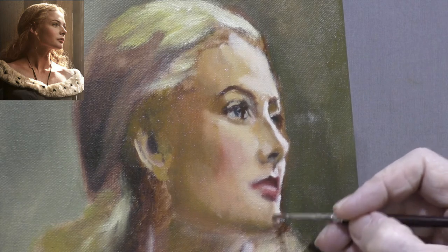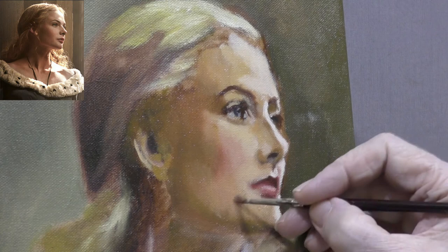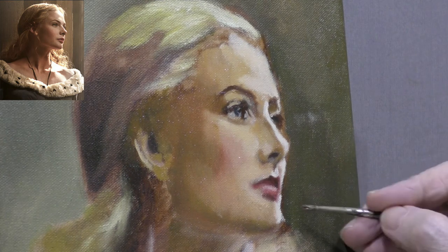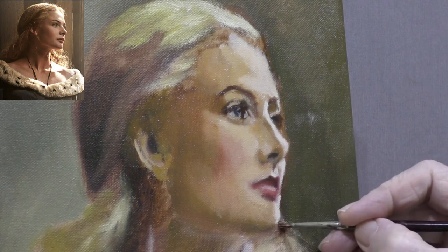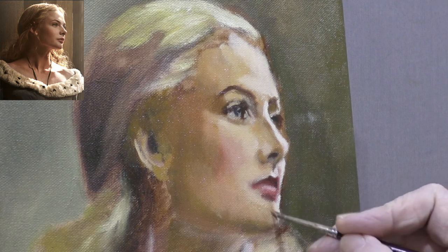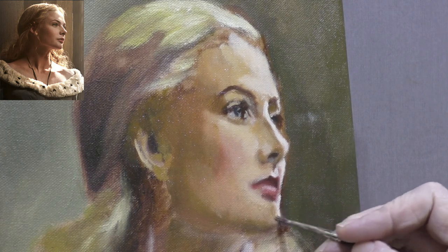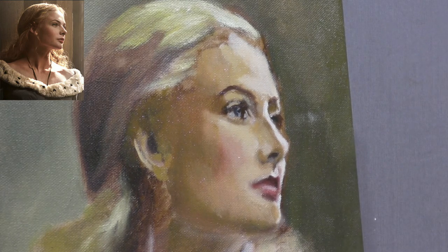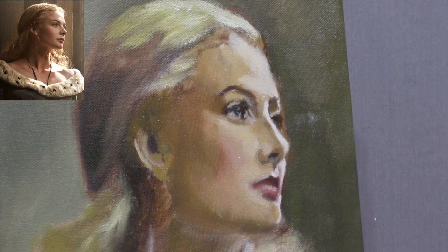It's probably worth mentioning, I just forgot to mention when the camera was on the palette, the colours I use are titanium white, burnt umber, alizarin crimson, cadmium red, yellow ochre, cadmium yellow, sap green, ultramarine blue and lamp black. To be honest with you, I'm a bit of a traditionalist and I really do not like using black if I can get away with it. It's only when I really need some really dark passages that I use it, and even then it's always modified with the addition of perhaps yellow ochre or burnt umber just to take off that jet black look, which is an unnatural look.